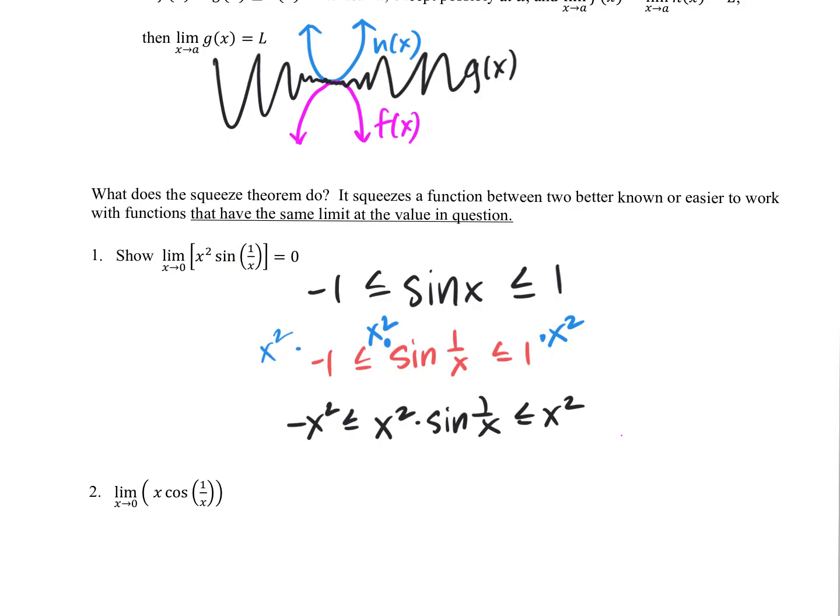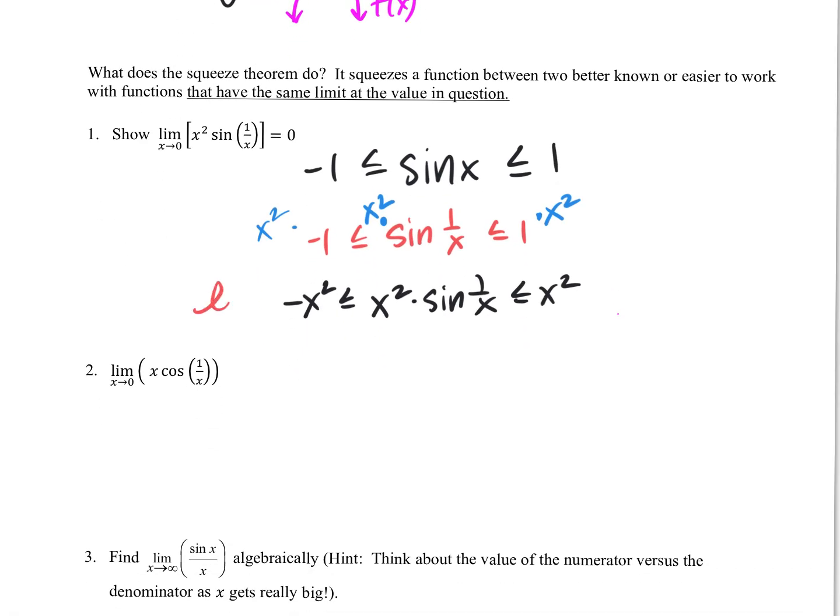Here's the deal. What is the limit as x approaches 0 of these knowns? This guy, I don't know, but if I can sandwich it between two things that I do know, I can deduce. Meaning, what happens when you throw in a 0, square it, and make it negative? 0, right? So 0 is less than or equal to my limit over here. What happens when I have 0 squared? So if this function has to be less than or equal to 0 and greater than or equal to 0, what does the limit of this function have to be? 0. That's the squeeze theorem, people.